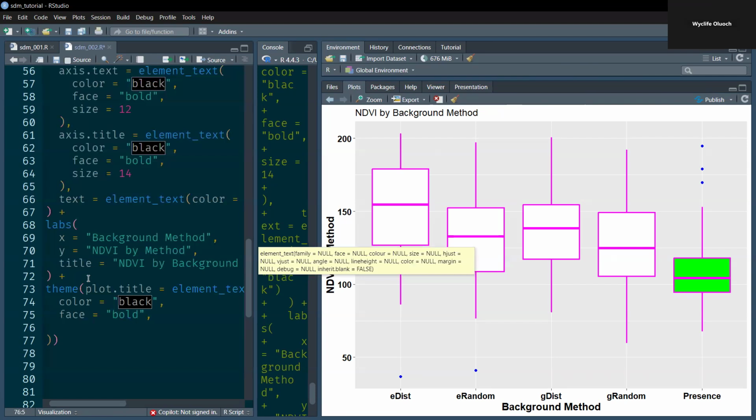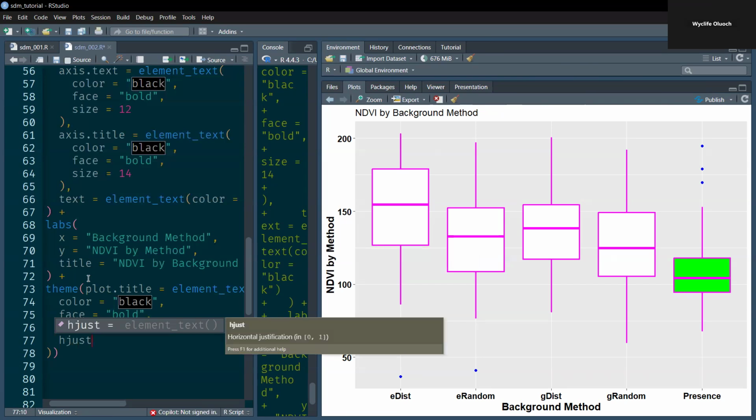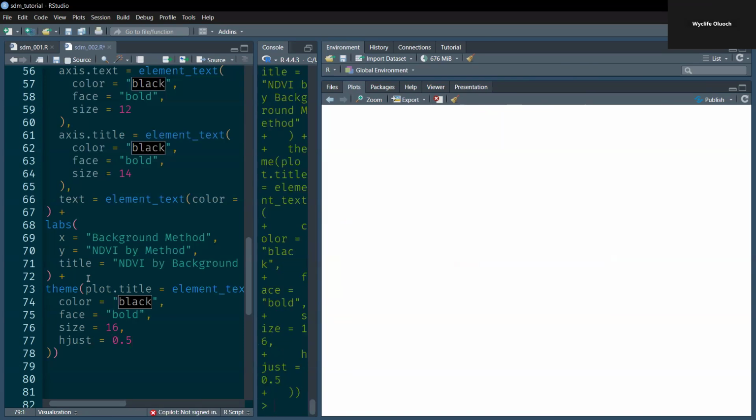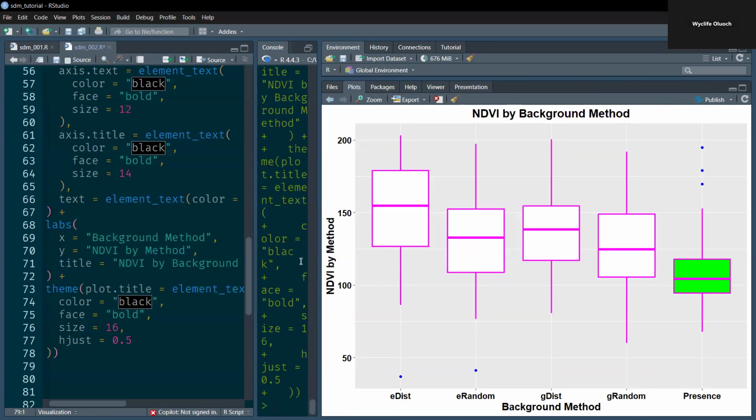And we set the size to be the largest of everything. And horizontally, we adjust it by a value of 0.5 so that it's centered. Yeah. So I think that's sufficient for the plot.